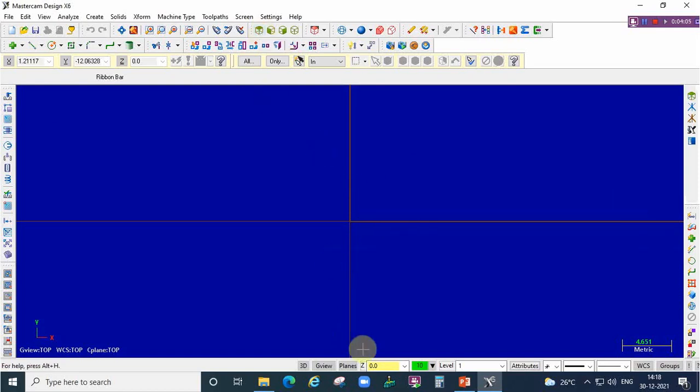For lathe operation, first of all we are selecting the D plus Z plus option, so that whatever the diameter may be, we can input the values. Here for milling operation and wire cut EDM, no need for this planes option. Directly we will go into the profile. Now we are going to create a rectangle first.